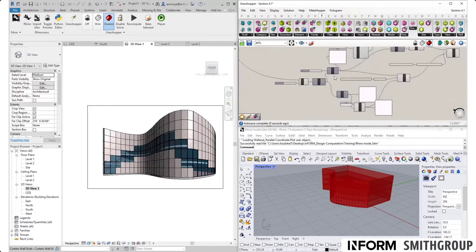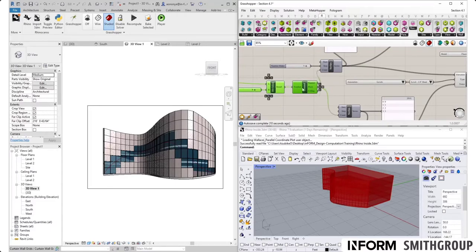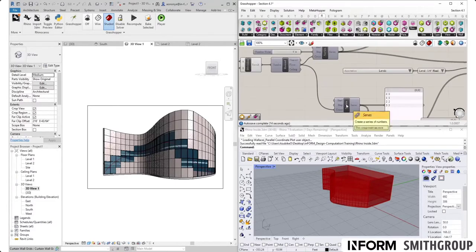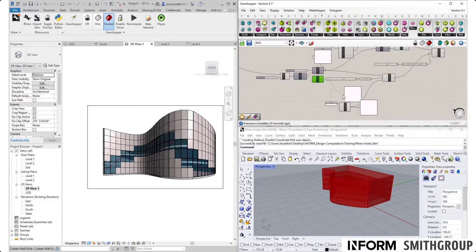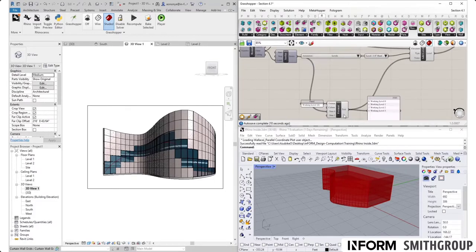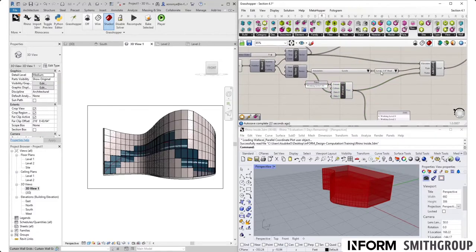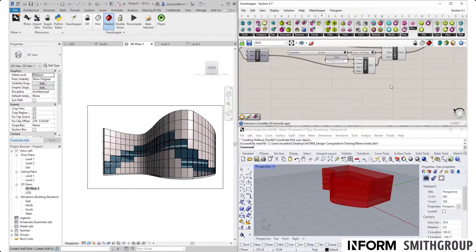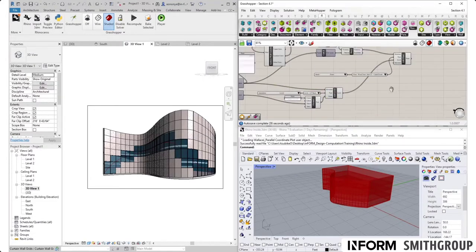So essentially, whatever algorithm we want to use to control our floors, we can embed it in here. I'm going to clean this up just so we can see what is happening here.